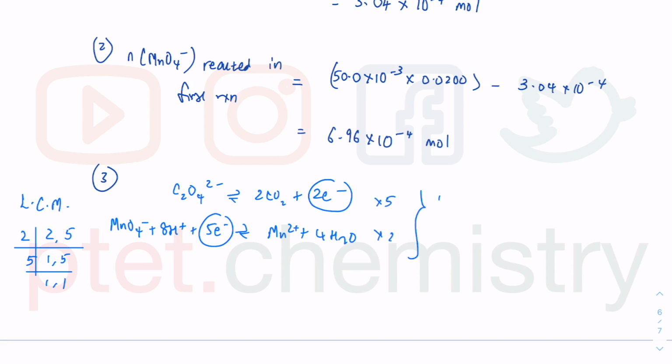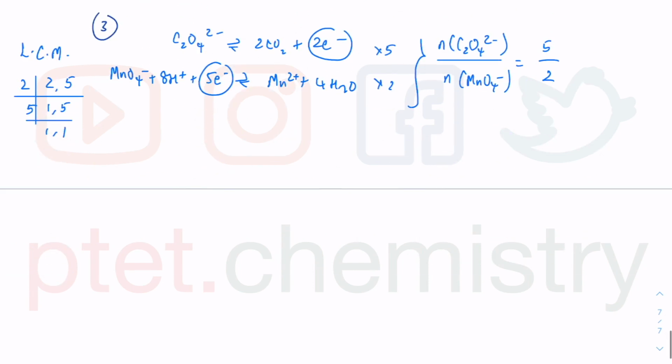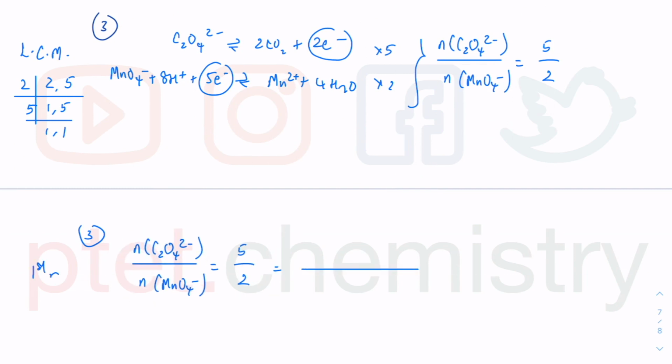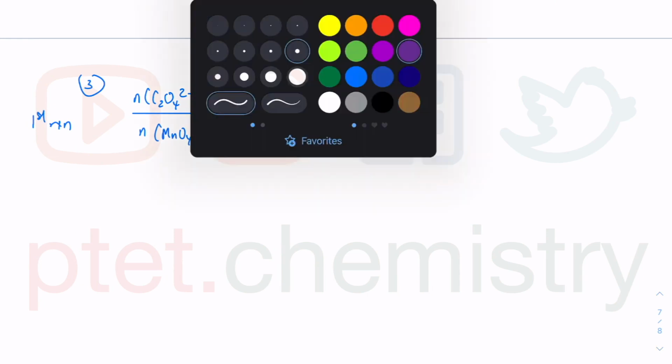And then you will get the mole of C2O4 2- is to the mole of MnO4-. So you're going to get 5 times ethanedioate ions and 2 times MnO4-. Okay, so that's how I get my mole ratio. In my part 3, which I'm going to continue down there, I will just paste that. And this is how much reacted in the first reaction between the ethanedioate ion from the barium ethanedioate. I want to know the mass of the barium ethanedioate that reacts.